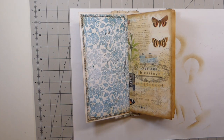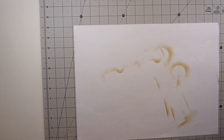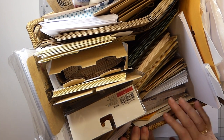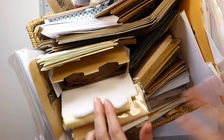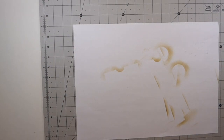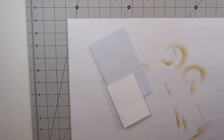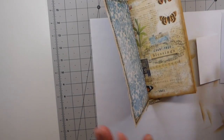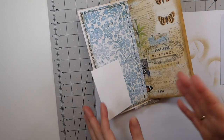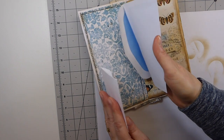So, my thinking is, let me just zoom out here and I'll share with you guys one little bit of envelopes I've got here that I keep in a basket, and this is just a wide assortment of the envelopes and bags and things that I've acquired. So I thought it would be really fun to carry on with various envelopes because they're a great way to use as a base, and they're inexpensive, and sometimes it can be a little bit easier for people to start with this as a base. A lot of times I will make my own and just cut them out. But if you've got them, why not use them? And I do need to dwindle this down.